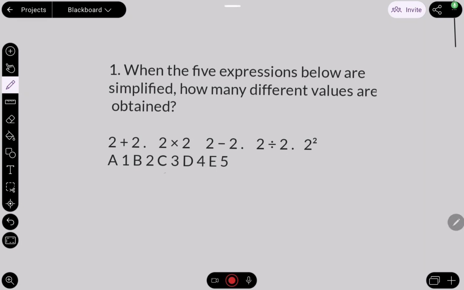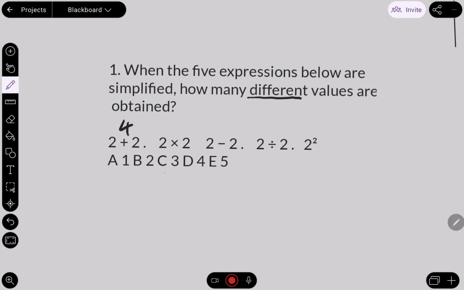Okay, in our question, a keyword here is different. So we can't just do our answers straight away as 5 because there are 5 equations. No, because some of them probably will be the same, which is the trick to this one. It's the first question, so the way of solving this will be simple. You just need to solve each equation.